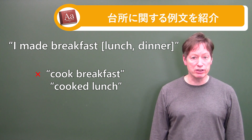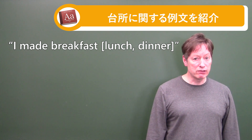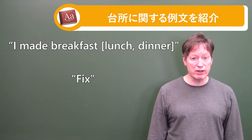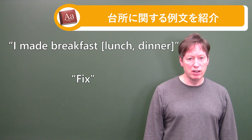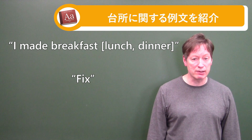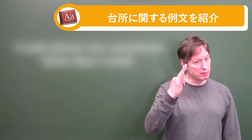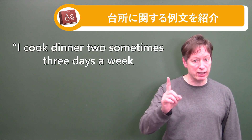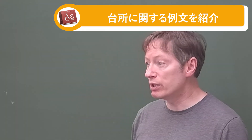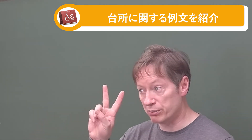Usually it's going to be 'make breakfast' and 'make lunch,' but often it's going to be 'cook dinner.' Another word also used for breakfast, lunch, or dinner is 'fix,' which you may find quite unusual. Fix means to repair — so why are you repairing breakfast? But here 'fix' means to make and prepare. So: I fix lunch, I fix dinner. I cook dinner two or sometimes three days a week. I make breakfast every day. These are just examples. So that was sentence number two.